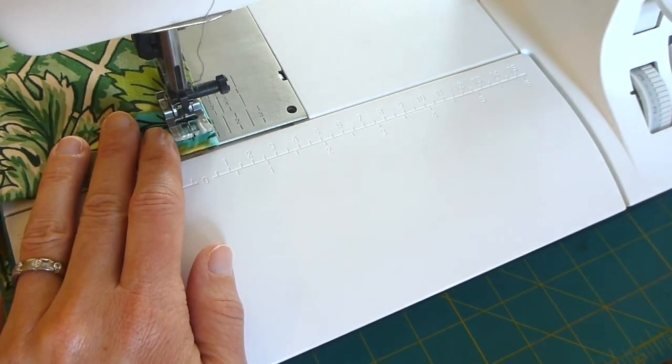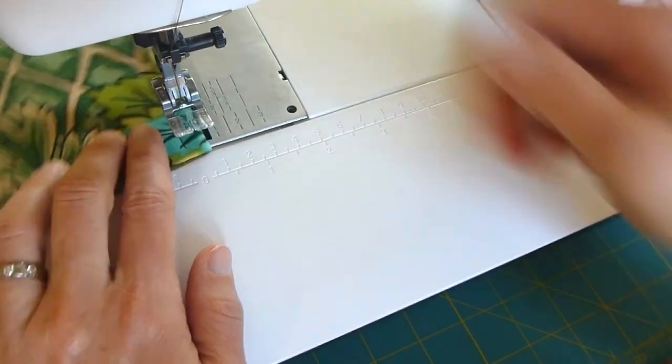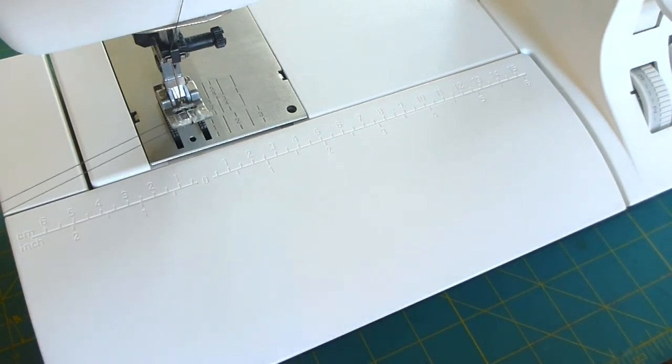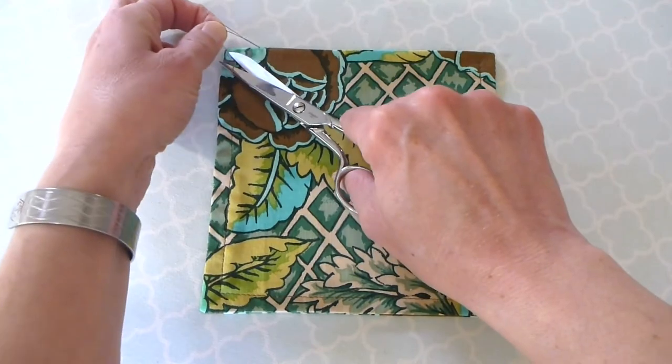Turn the hand wheel toward you until the thread take-up lever is at the top. Lift the presser foot and pull your fabric out to the left. Trim your threads and press.